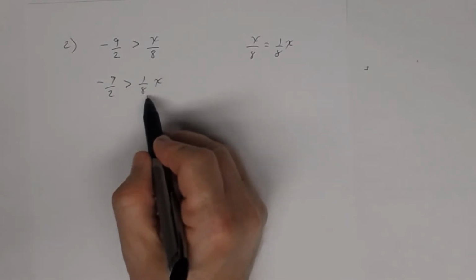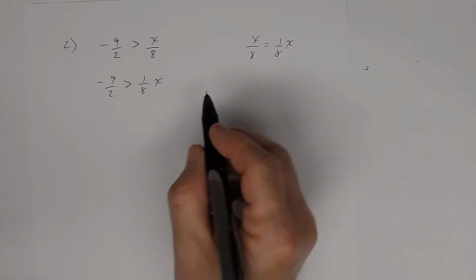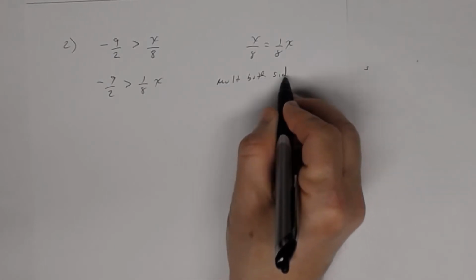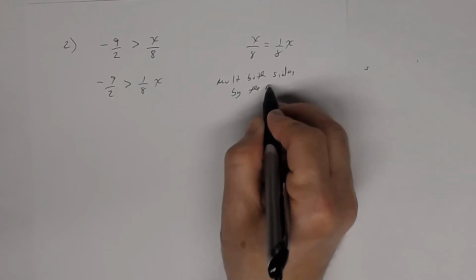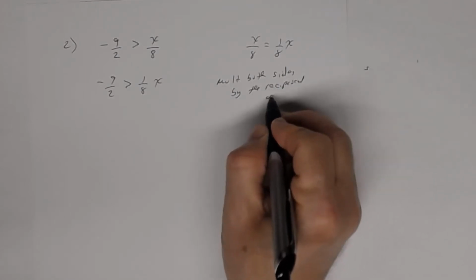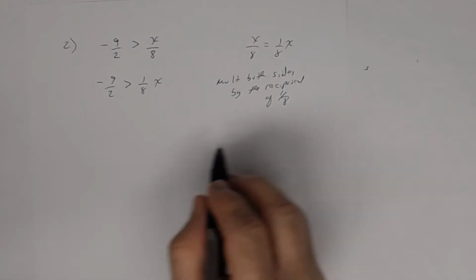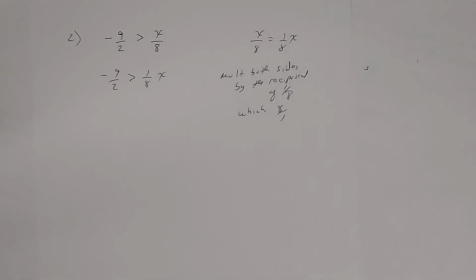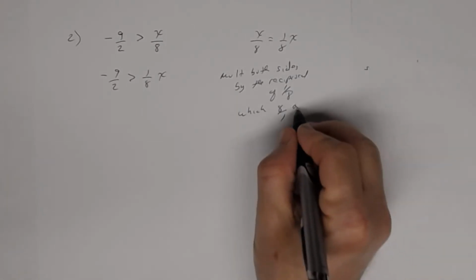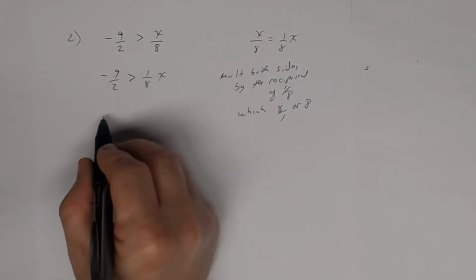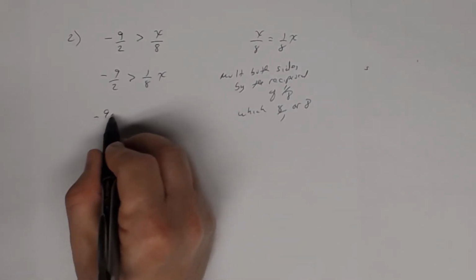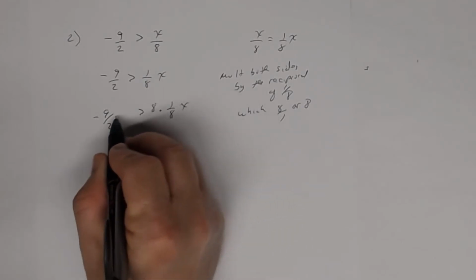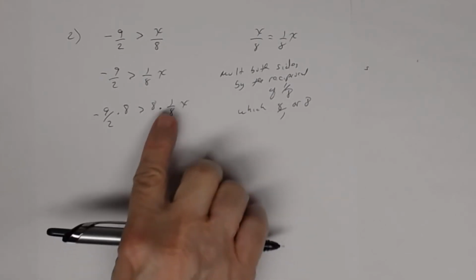All right, so I want this to be a coefficient of 1. So to get this to be a coefficient of 1, we're going to multiply both sides by the reciprocal of 1/8. And so the reciprocal of 1/8 is 8 divided by 1, or 8. So I multiply both sides by 8. So let me go ahead and rewrite this over and leave some space, just like this. All right, so I'm going to say times 8, times 8, just like that. So what I do to one side, I do to the other.